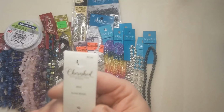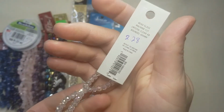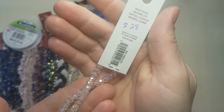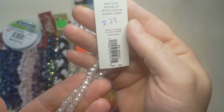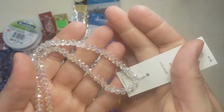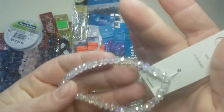Alright, so this first one is 80 pieces, and these are, oh, you know what? I remember what they were for. These are crystal clear AB rondelles, and I like how they wrote roundel. They're 4 by 6mm. I paid $2.28. They're all going to be either $2.28 or $2.27. But they're nice and sparkly.